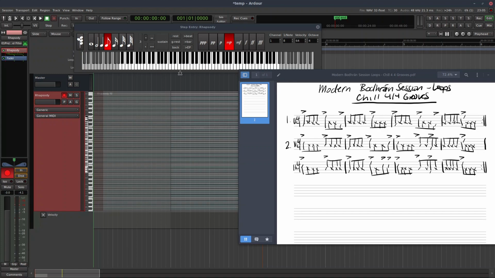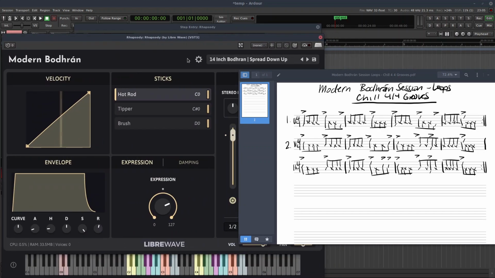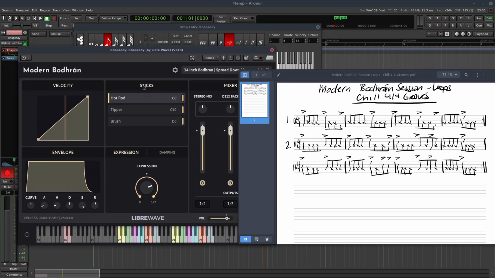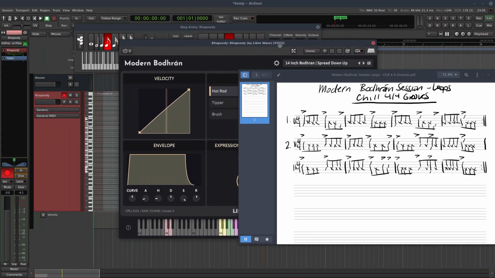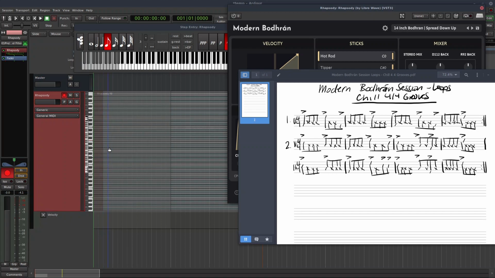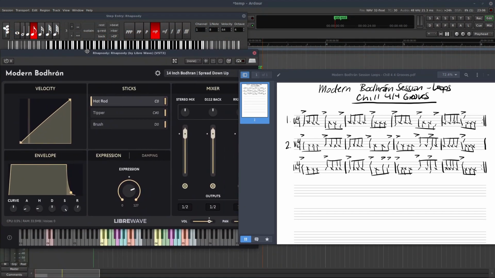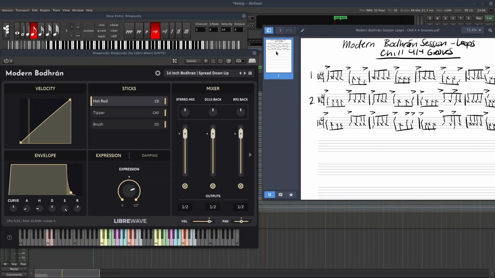And let's see Rhapsody's interface. We'll just make it a bit smaller. Okay, so just so we can see the notes, and I'll just show you how this works. As I'm entering notes on my keyboard, we'll see them appear here one at a time. So that's step time input. Okay, so we're not going to be able to see the notes being entered at the same time because I want us to see the interface, and there isn't enough room on my screen to show everything.